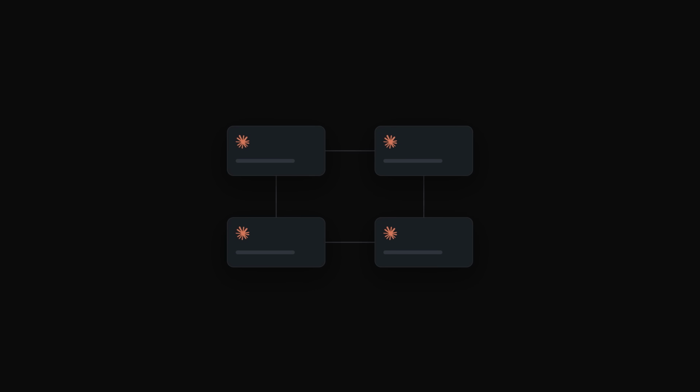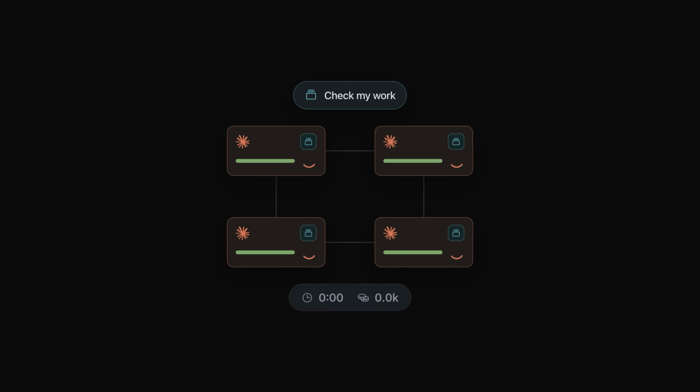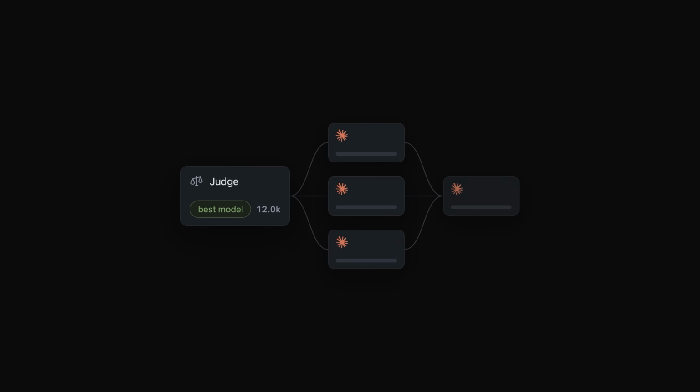Now put that inside a graph where a whole set of nodes are all checking their own work with that same skill. You'd have agents burning time and tokens fixing things that were never broken. And because it's happening across separate agents all at once, you'd have no way of telling which one started it. So the model you pick doesn't just decide the quality of the review, it decides the quality of the whole graph. The node that does the judging is the one place where saving tokens costs you everything.